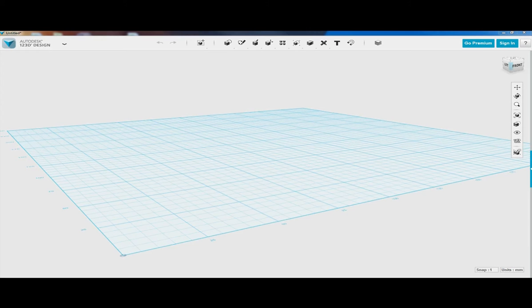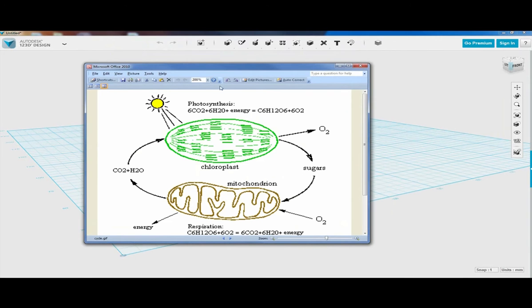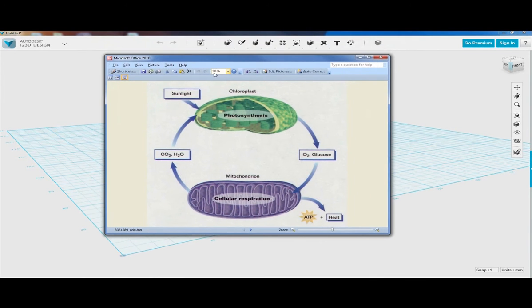I'm going to use a couple of images here to aid in our design. This is the first one, and it kind of gives us an idea of how we want to visualize this process. But I also found this one, which we will use to create our three-dimensional objects. So we'll be using both to visualize the concept throughout this tutorial.